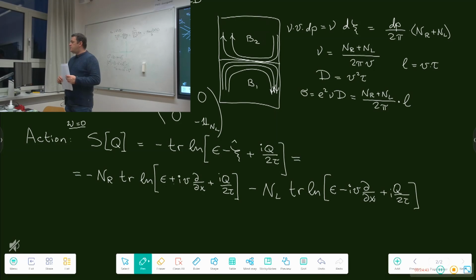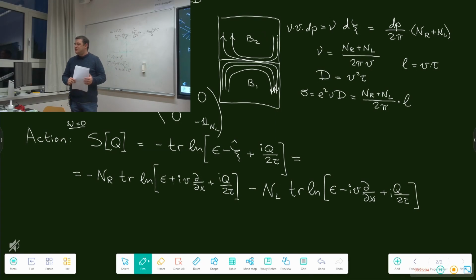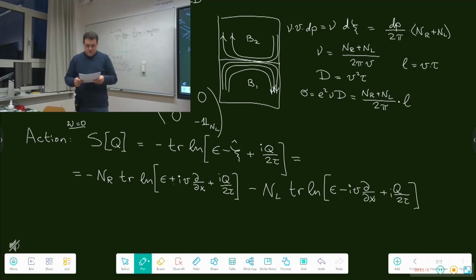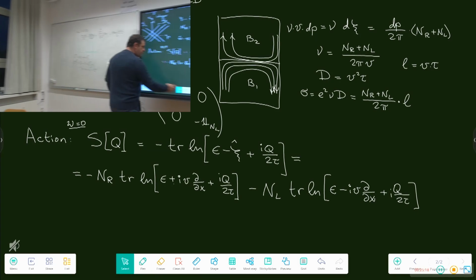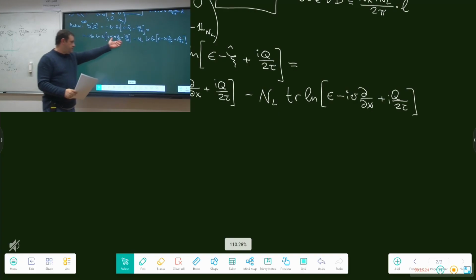I already threw it away because I know that Q squared is 1 at the saddle point, so this term is just a number. It's a constant. I will actually do the gradient expansion at the saddle point anyway. If you like, we can add it, but it will not change anything. It will determine the saddle point, but it will not participate in the gradient expansion. Yeah, there is also a term with trace Q squared, of course. So our goal is to do the gradient expansion of this thing.